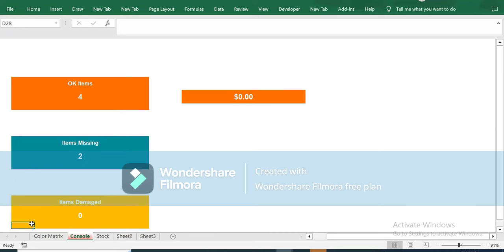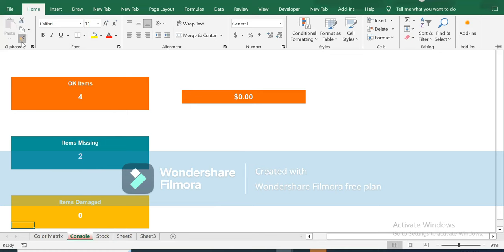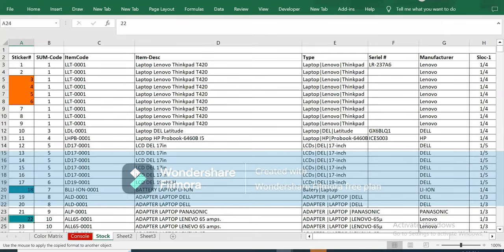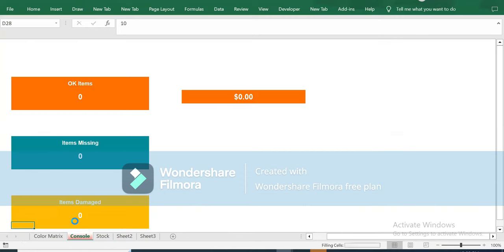Some items are found damaged. For example, the storekeeper has provided you the sticker number that these are in the inventory, but this is found damaged. So we go to the console and we see that one item has been damaged.